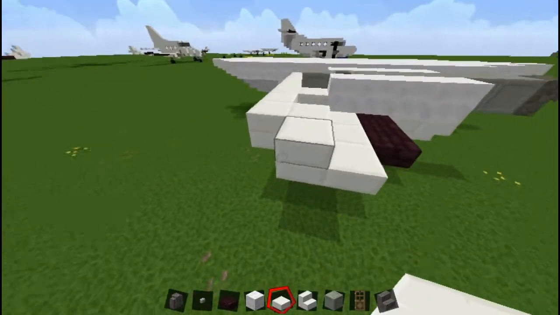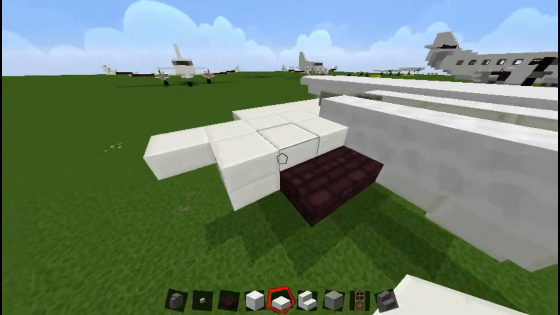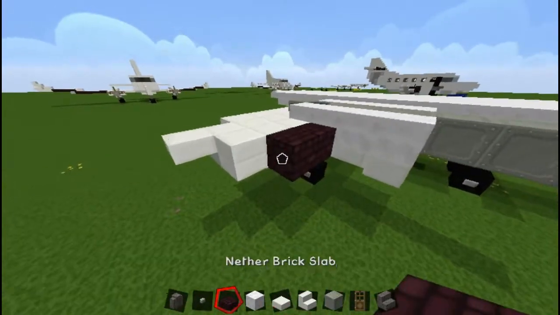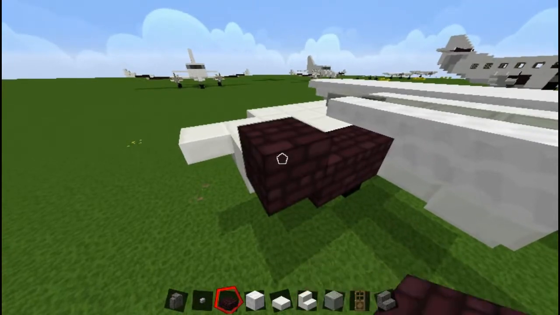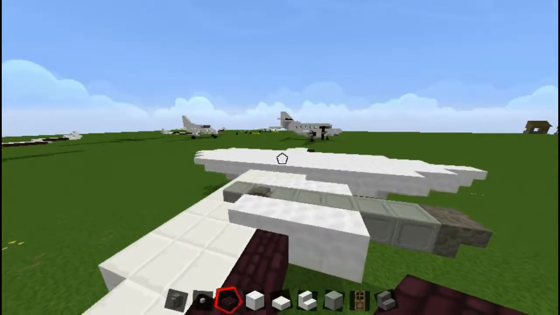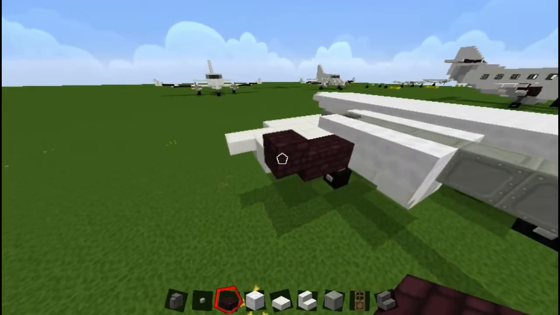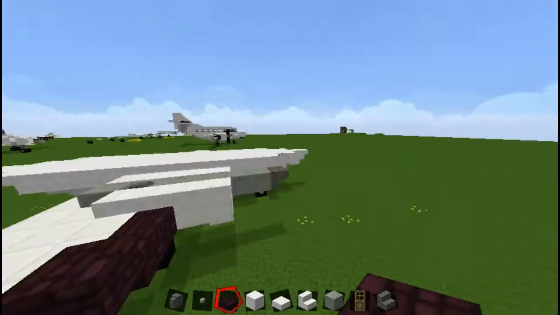And then right here, you're going to come 1 over. And you're also going to double up your nether brick. And then it's going to come up like that. And now we're going to do the next part of the wing, which is a little bit complicated for me to explain. And it's a little tricky to do, but you guys should get through it.